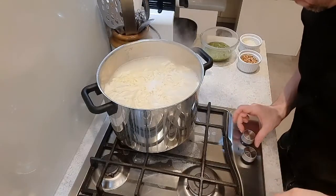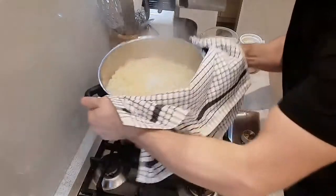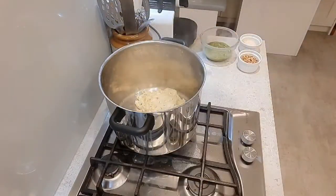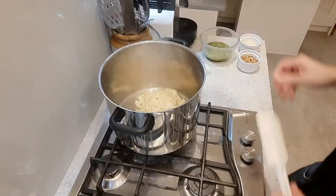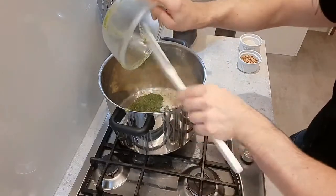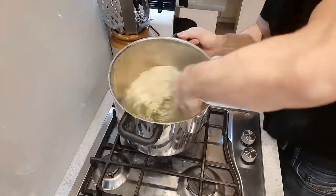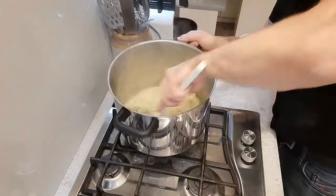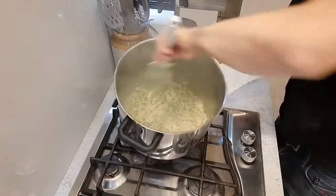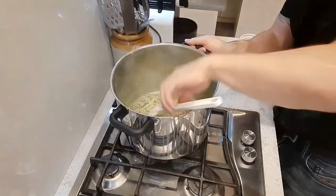So I'm just going to strain it in a colander. And just go straight back into the pot. And we're now going to go in with our pesto. Just carefully mix that up. Okay, and that's ready to serve up.